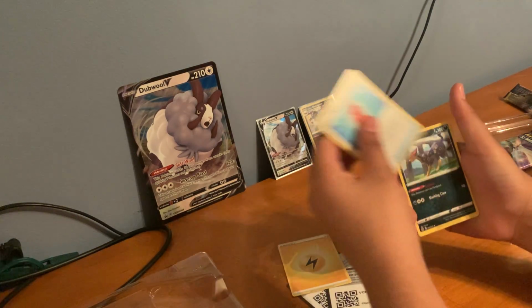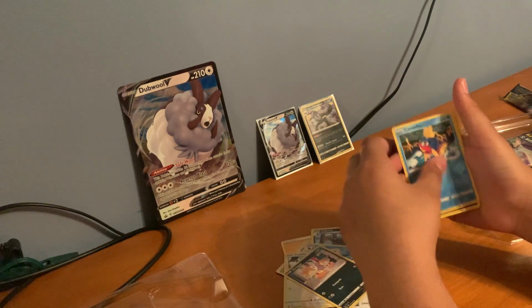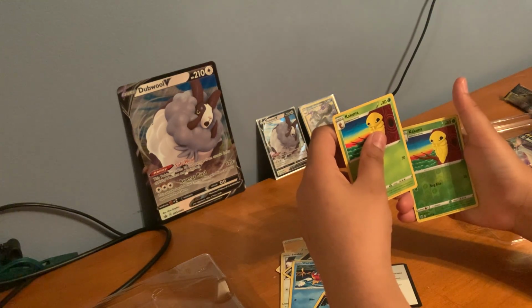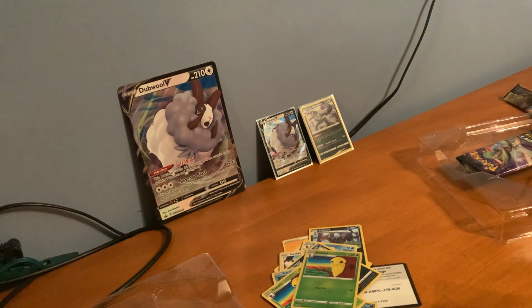Lightning Energy, Rotom Phone, Liepard, Sharpedo, Swoobat, Shaggy, Carvanha, Galarian Zigzagoon, Kakuna. Ooh, Gardevoir V, guys. We got a Gardevoir V.